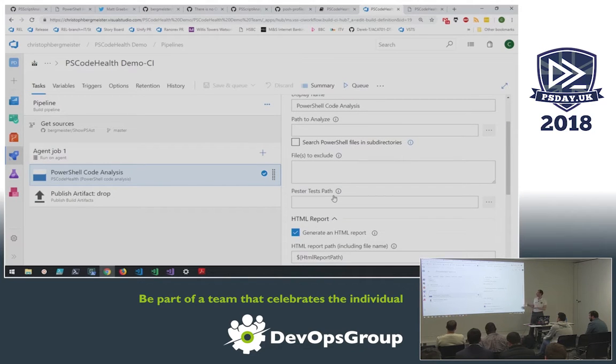And by default it goes through the whole repository. But yes, there's loads of options to customize it on certain paths, include, exclude, and so on. So that I find very convenient. On your target machine, you don't need to have the tool installed. It will install PSScriptAnalyzer for you and takes care of everything so that it just works out of the box.